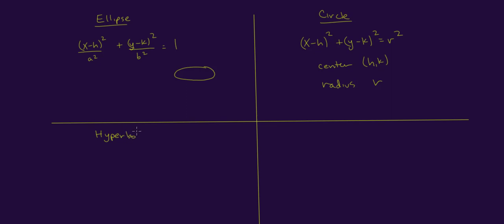Okay, in quadrant 3, we're going to change this now. We're going to go into the hyperbola. The hyperbola shape takes what we just did, the (x − h)² and the (y − k)², does some stretching, a squared, b squared. But what we do this time is we subtract, and so one of the dimensions gets flipped over. And the shape that results here is called a hyperbola.